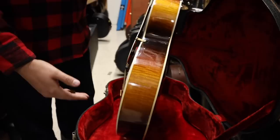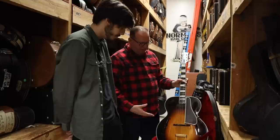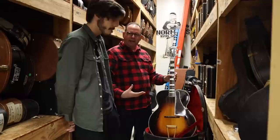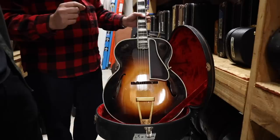But I'll say one of the things that's really important about these old guitars is that how they look is really cool, and if it's in good condition, that's really cool, but not all of them sound great. This one sounds great. This one sings, and the X brace is really good at a fuller bass and a little bit more sustain. I think some archtops, when they're made to cut through a band, can be a little pokey sounding, a little mid-rangey. A little spiky. A little banjo-y even. And this is just really round and warm and full, but with a nice bright top end too. Totally agree.